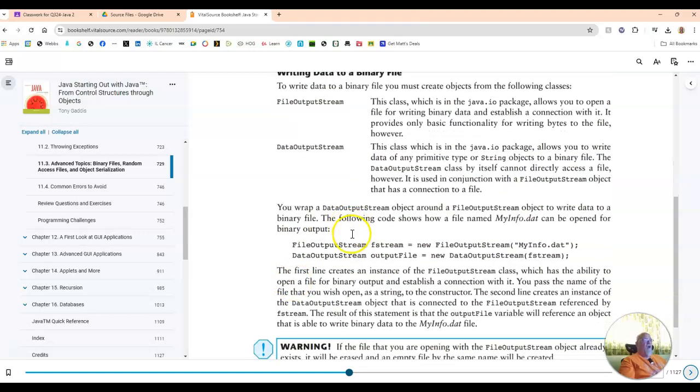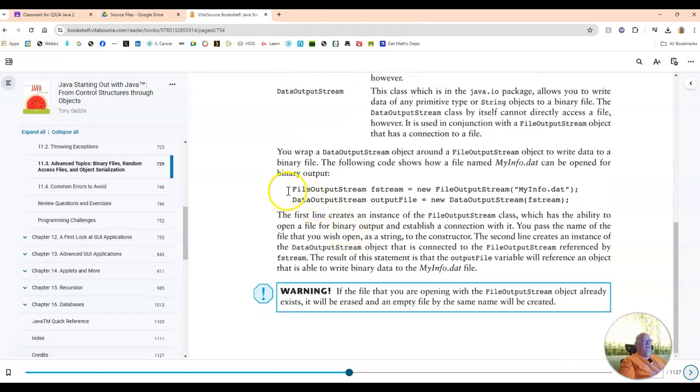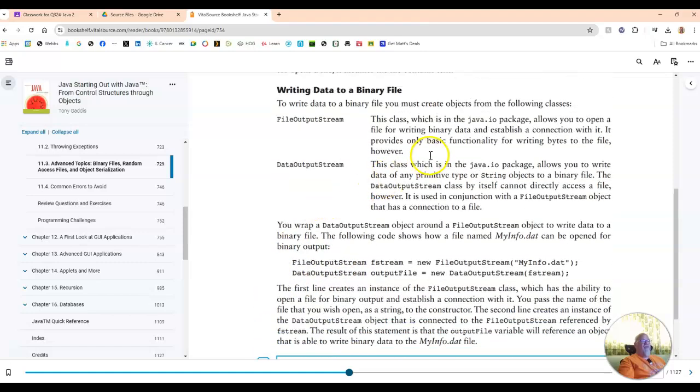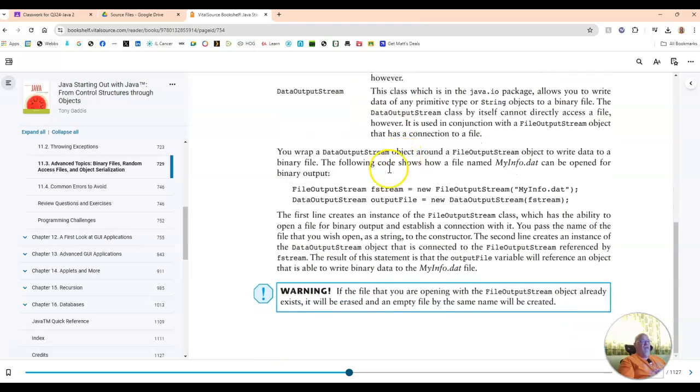So what it looks like is this. I'm going to instantiate a FileOutputStream object, in this case fstream, as a new FileOutputStream, and this is where I put in my file name. Again, what that does is, like I said up here, it opens the file and establishes a connection.